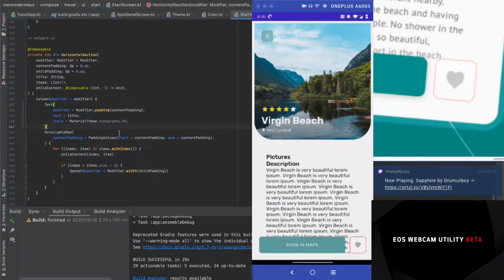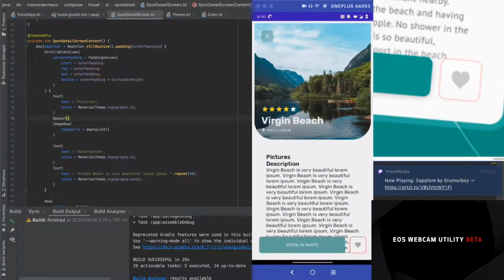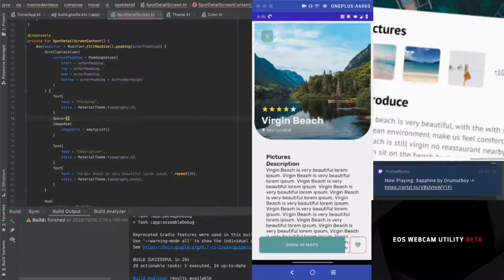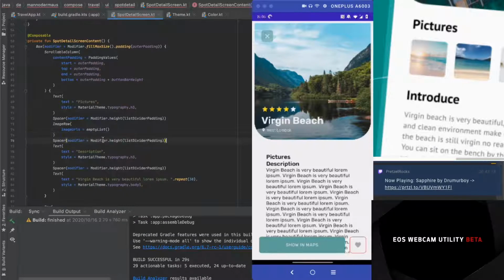Okay, let's add some more padding to the sections. Okay. Yeah, it's not as much as the outer padding though. So what I'm gonna do is I will give this height, but just list divider padding. And then I will copy that, and it has to go in between these two, and actually in between these two as well.